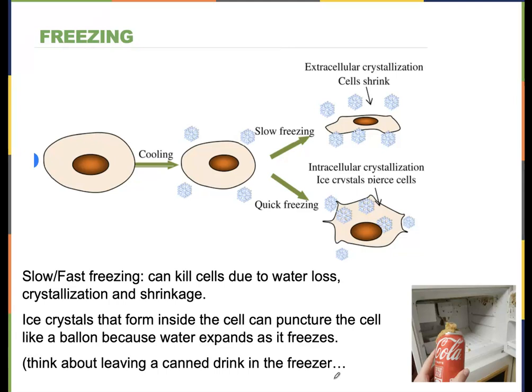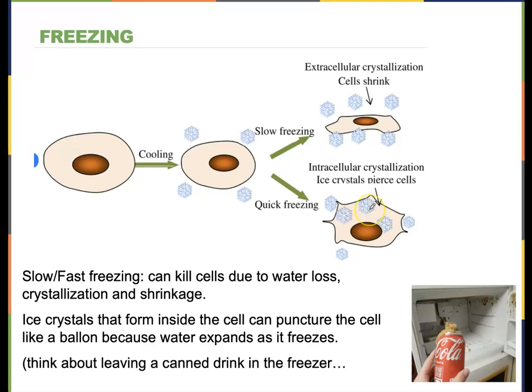All right, so this is how freezing can actually kill cells, and this would be a slow or fast freezing, but not liquid nitrogen. So what happens when you do cool down a cell, right? The inside will start to form ice. The water, which is the cytoplasm, is mostly water, will start to form ice, and then the ice will break open. If you see the extracellular crystallization, the cells will shrink. That's the slow freezing. So you do change the nature of the cell. You can kill the cell this way.